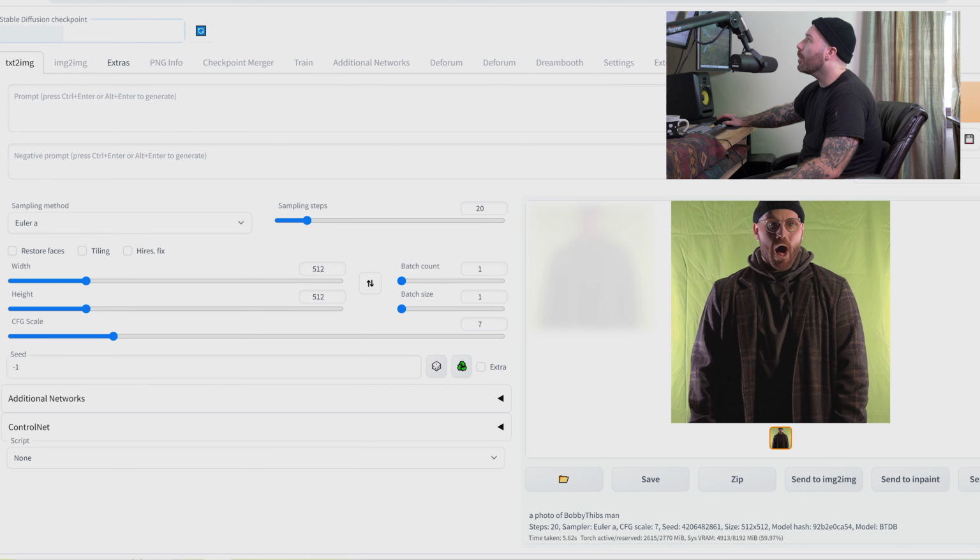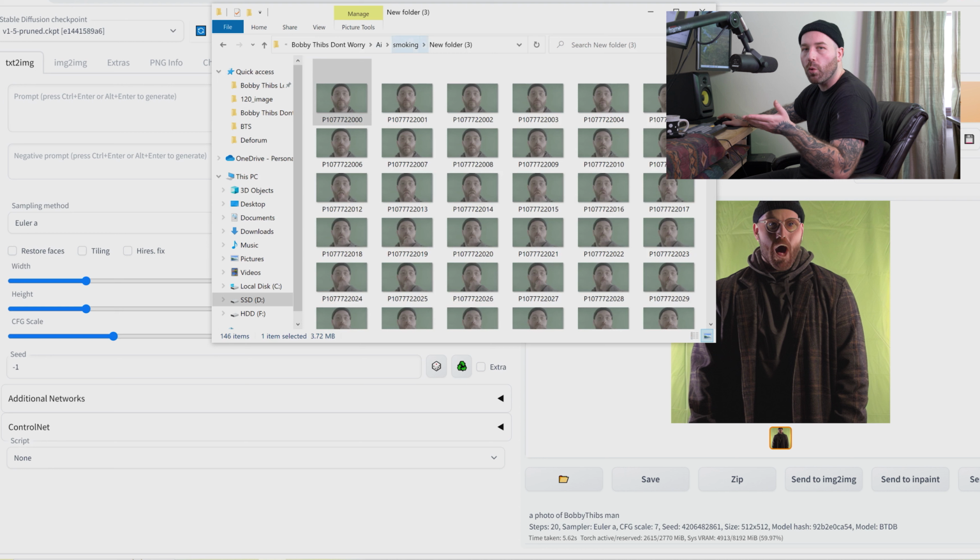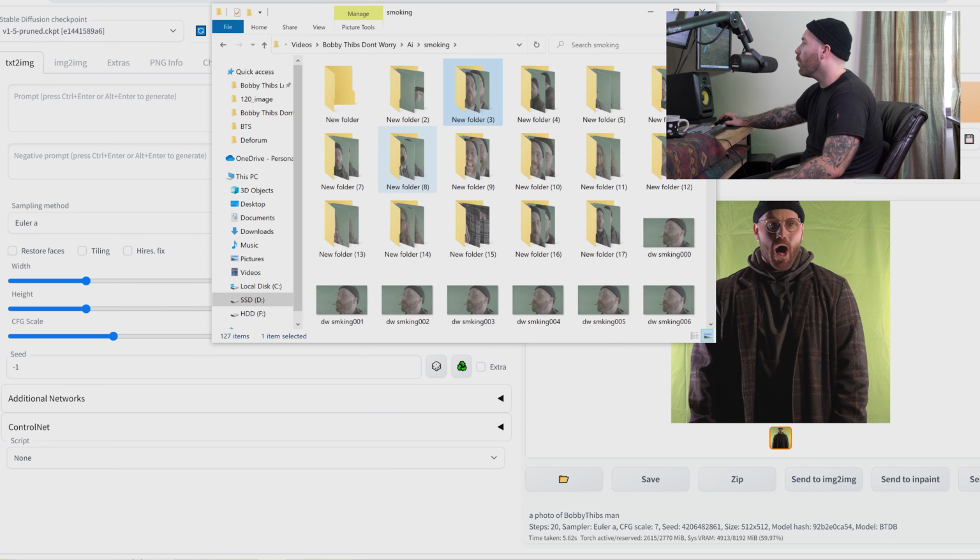So the way that I did Kyle's animation was I chose like a default model for the Stable Diffusion. In this case, I can't remember if I used 1.5 or 1.4. I'll try both real quick to show how that was.